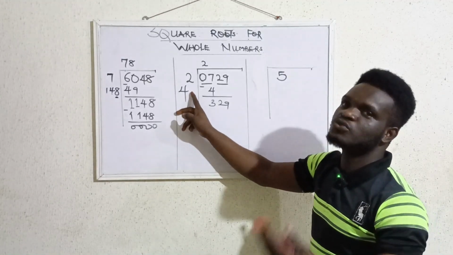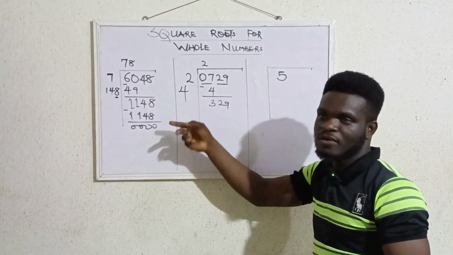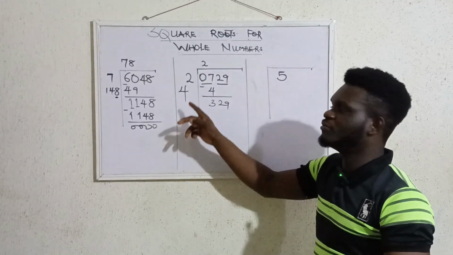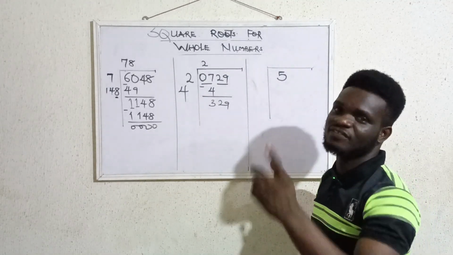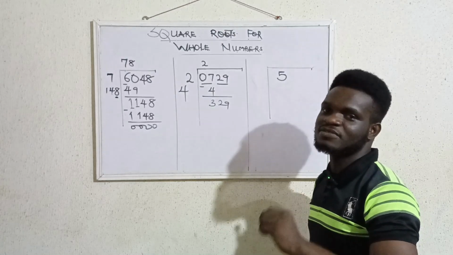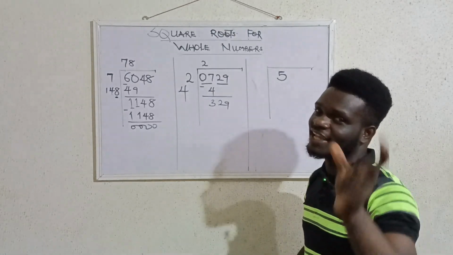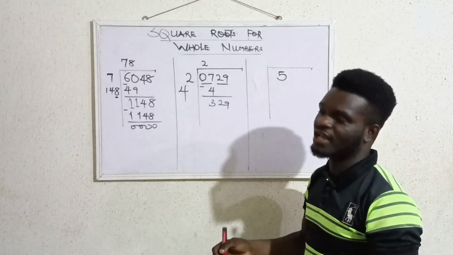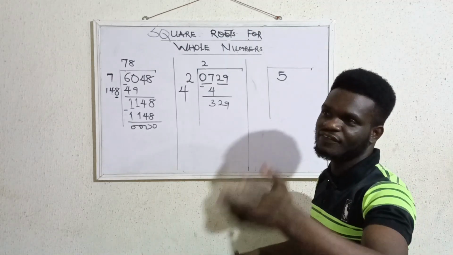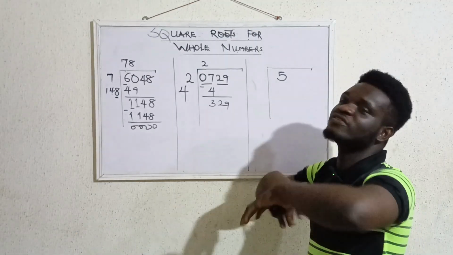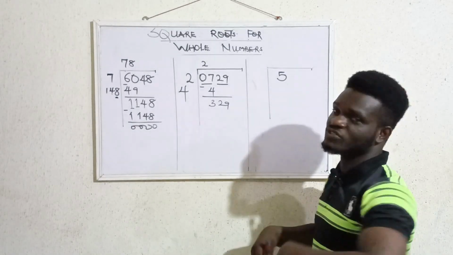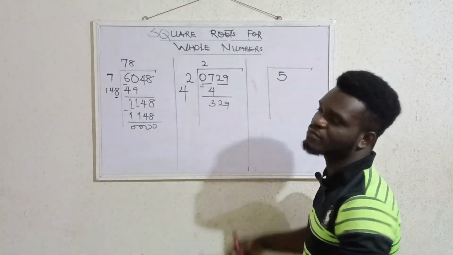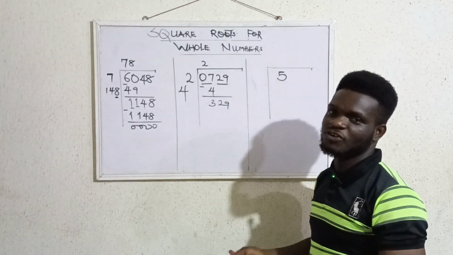So if you had 2, it becomes 42 times 2. If I had 3, if I merge 3, it becomes 43 times 3. If I merge 6, it becomes 46 times 6. If I merge 7, it becomes 47 times 7. Mind you, you cannot merge 10 because that's another new number entirely. So you can only merge up to 9. If it gets to 9 and it's still not up to the number, you have to take it like that, 9. Why am I giving this information? In case you want to try other numbers yourself, this is a perfect system of operation. Just understand it and you are done.